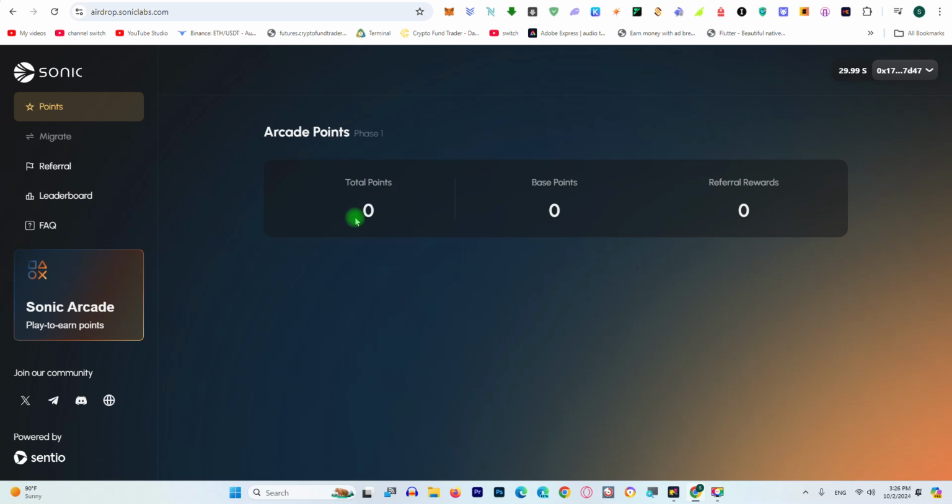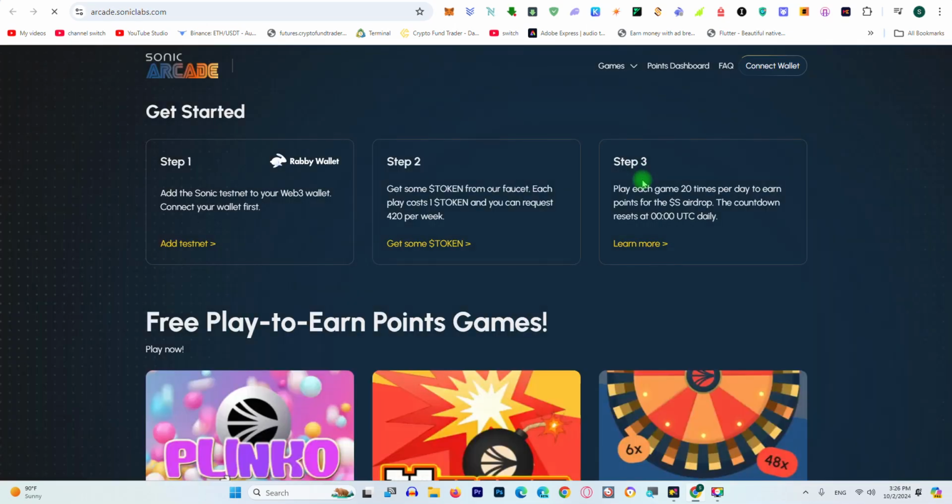It is very difficult to achieve the points. I have 0 points everywhere. To get the points, what you need to do is click on play to earn. Click here, and this will lead you to another website. The first step is to add the testnet to your Rabby wallet. I have already done it. When you click here, a window will pop up and you can easily add it to your wallet.